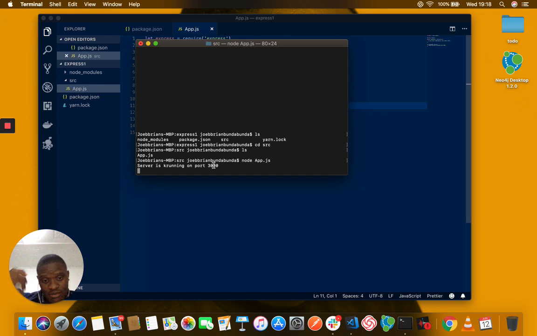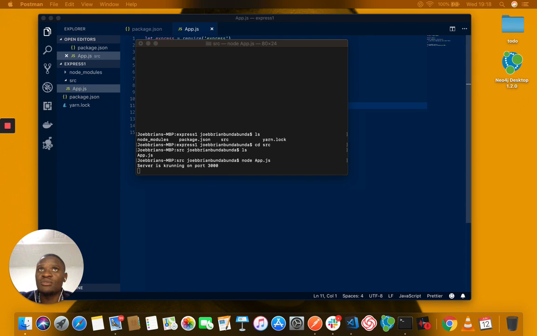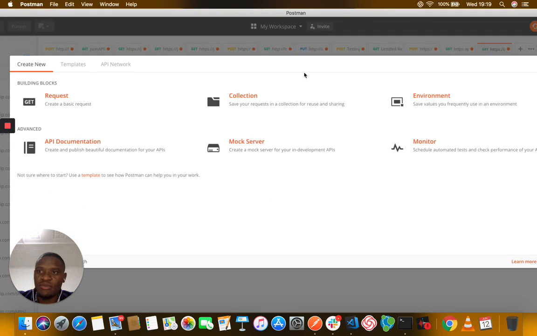So to do this, I'm using Postman. You can look up Postman, or if you don't have Postman installed, you can just try to hit that endpoint from the browser. You should be able to do that. Okay, just give me a second, I get my Postman where I want it.